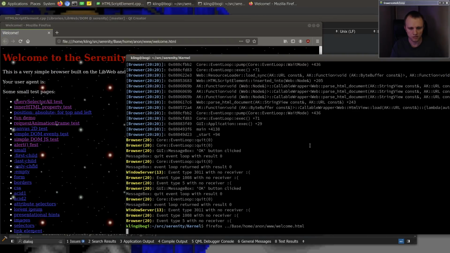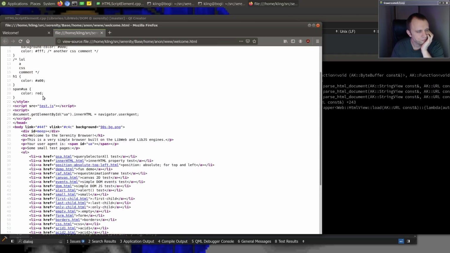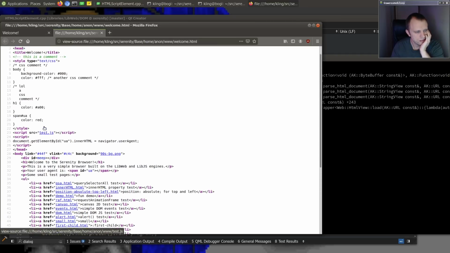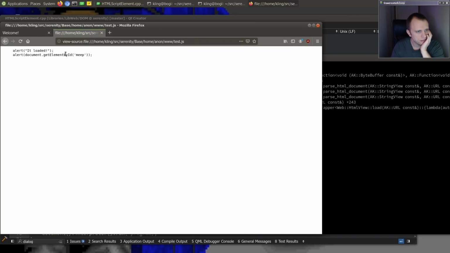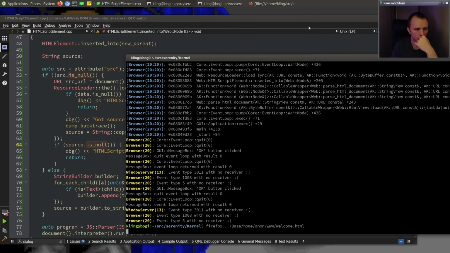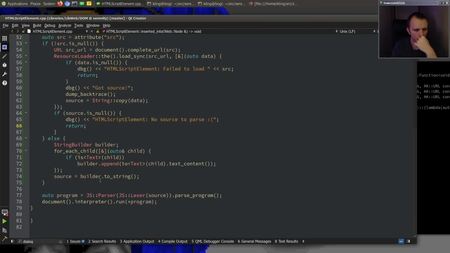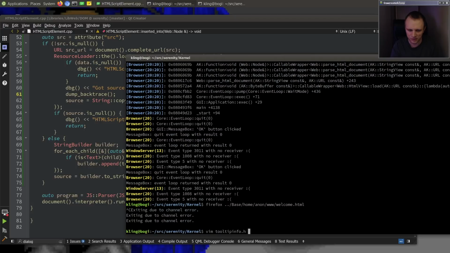It is null. Okay, so the way we set it up is that this is test.js, and it looks for the meep thing, right? Yeah, get element by ID meep. And meep is here. So this should fail. Why doesn't it fail? That's so weird.